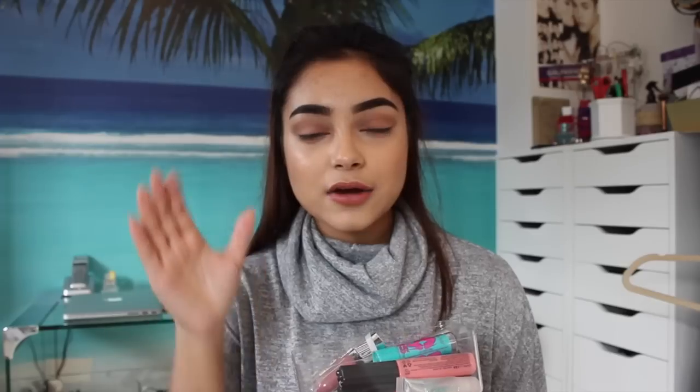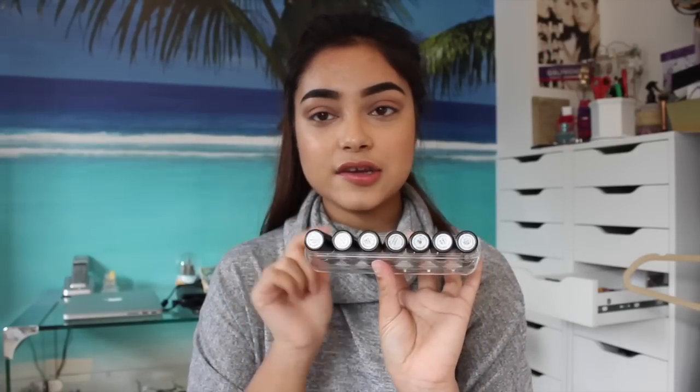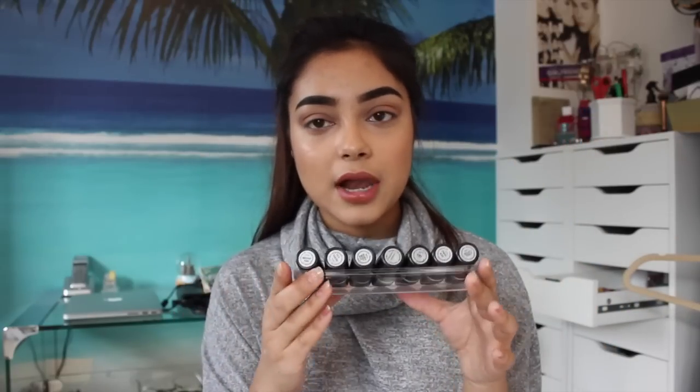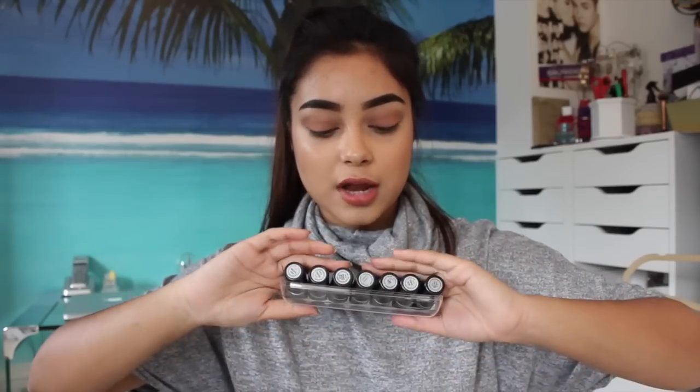Before I get into it I just wanted to show you the compartments I use. I mainly use the Ferrero Rocher boxes and I also like to use the lid. I like to use the Ferrero Rocher lids to hold my makeup — kind of like this. For example, all my MAC lipsticks go face-forward so I can see the names and pick out whichever one I want.